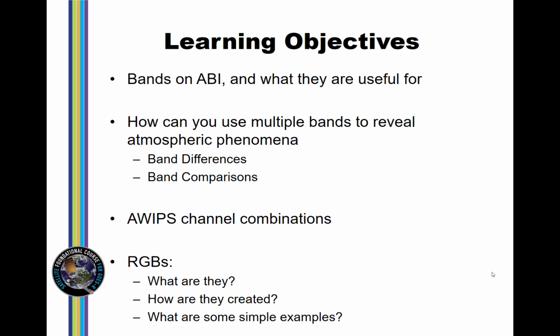The topics of this training are related. There are different ways of looking at channel differences from the GOES-R Advanced Baseline Imager, or ABI. You can look at difference fields, brightness temperature differences for IR, or reflectance differences for visible and near IR. You can toggle between fields, and you can look at RGBs. RGBs are created by assigning an individual band or a band difference to the three color components, red, green, and blue, that are used to create an image. All of the ways of looking at channel differences highlight the sensitivities of the individual channels.